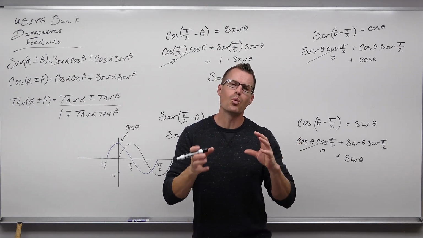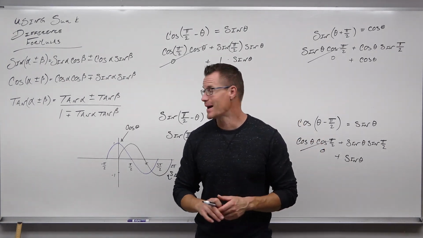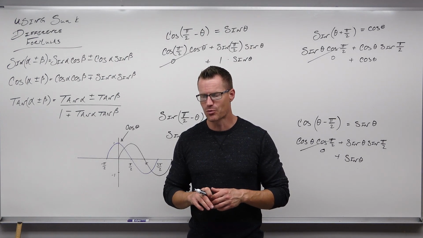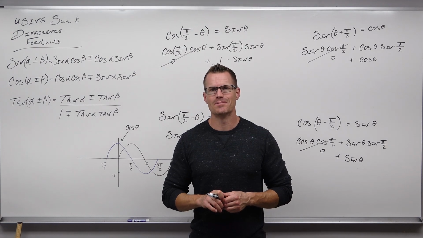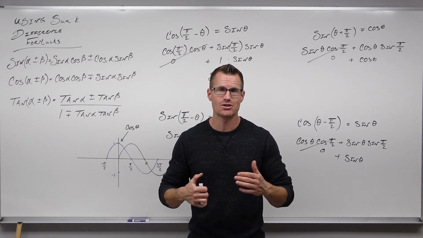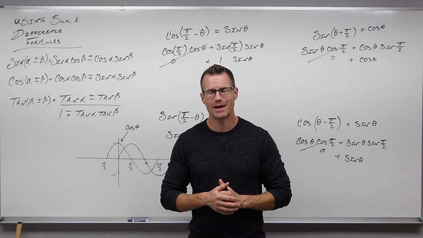They're phase shifts of one another, and now we finally got to prove that because we have a couple formulas that let us. So I hope this video has made sense. I hope I've really hammered down what the sum and difference formulas for sine, cosine and tangent are. I hope that you've enjoyed it, and I'll see you for another video.